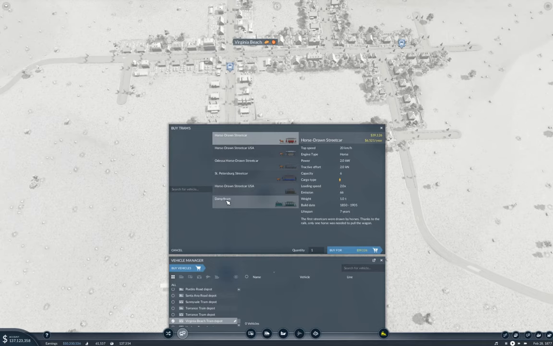Wait, these changed. So this is the Petersburg streetcar, still 7 capacity at 20. This is 11 at 26, and it's emission 80. Emission 67.